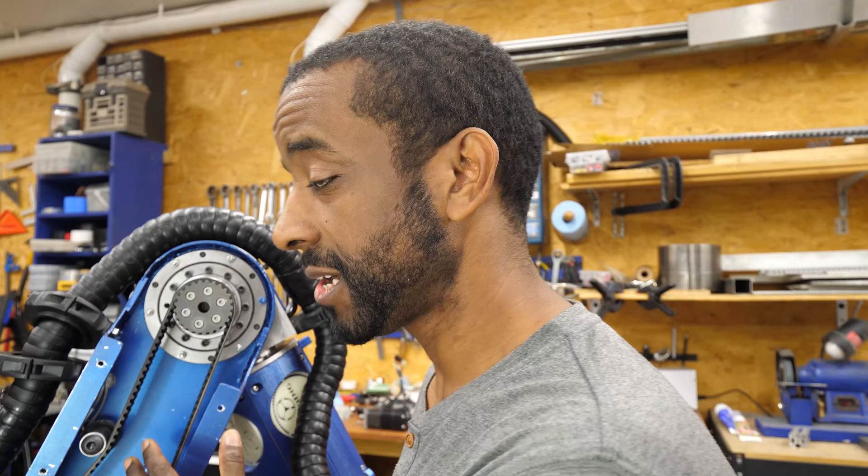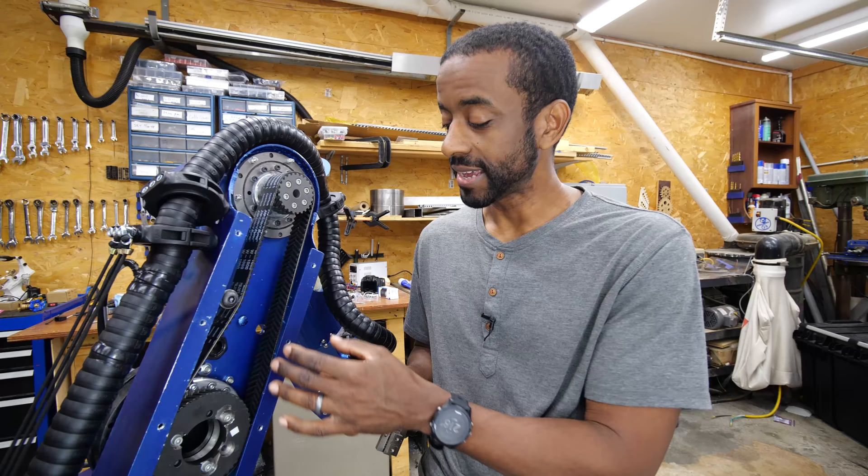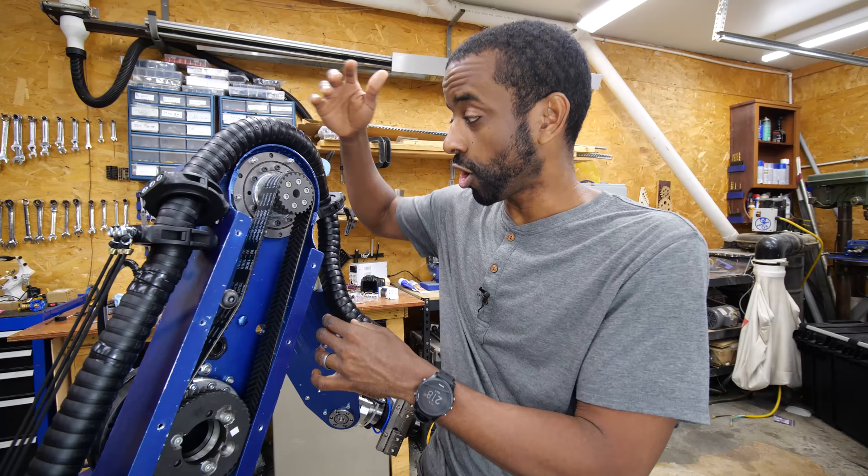I've given myself a safety factor of three with this belt, meaning it's about three times stronger than I think it needs to be. But it is still a potential failure point. Even though the belt is really strong, it leads to a different type of failure. For example, if the gear was directly coupled here and a tooth broke, it might only move a few more teeth before it stopped. But if the belt breaks, the arm will move all the way down until the exterior part of the arm literally runs into something. These are all things that you want to consider when selecting the layout of your arm.